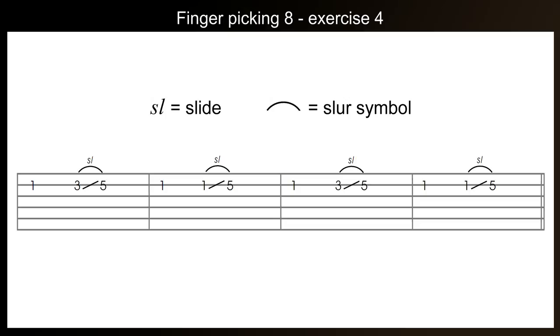We know we don't repick the string when we're doing the slide because of the slur line over the top, which is the bar. If the slur line wasn't there, we'd have to pick the string twice. However, in this exercise, and in the tune you're preparing for, there is a slur line. So you pluck the string once and slide to the next note without repicking the string.